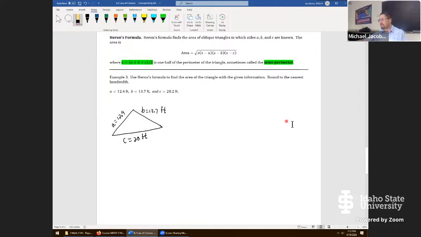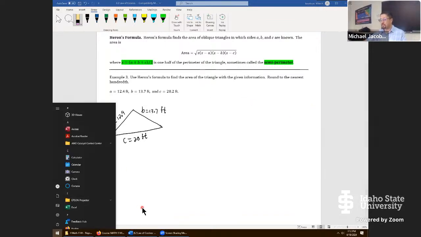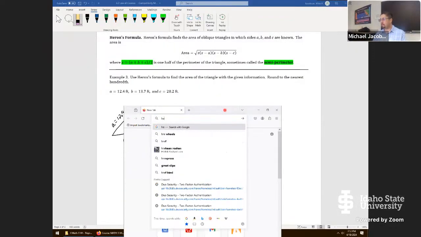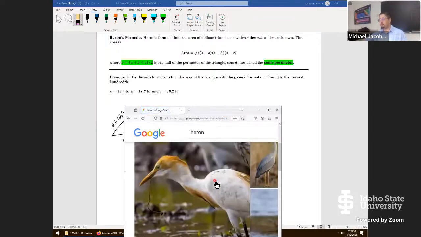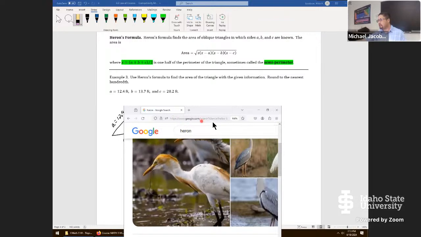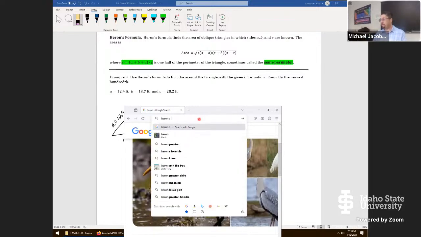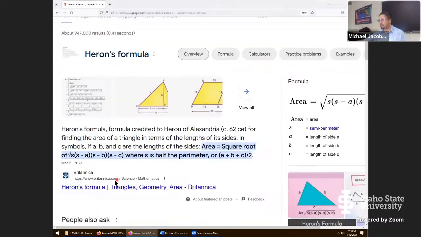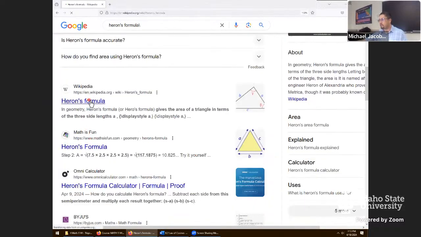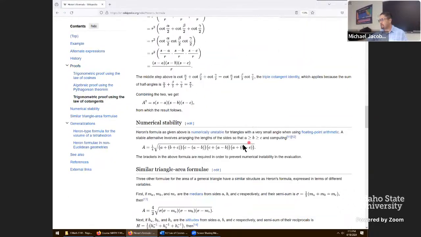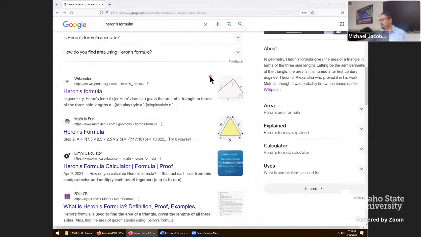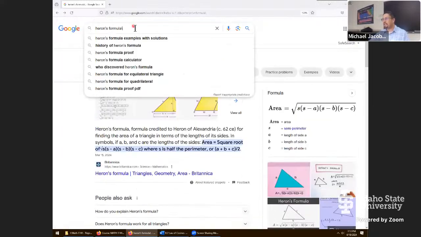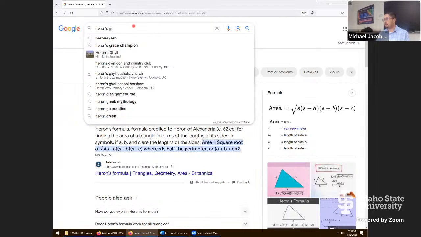Well, taking a look at this, it says Heron's formula. So if we kind of research this a little bit and type out Heron, we get this, but this is not what we're talking about. We're not talking about the bird. Let's put in Heron's formula. We're talking about, when we say Heron's formula, oh, where's Wikipedia? Here we go. Oh dear. I found the link once that I'm trying to look for at my office, but if you Google somewhere else, apparently you get something different. Let me say Huron, Greece.